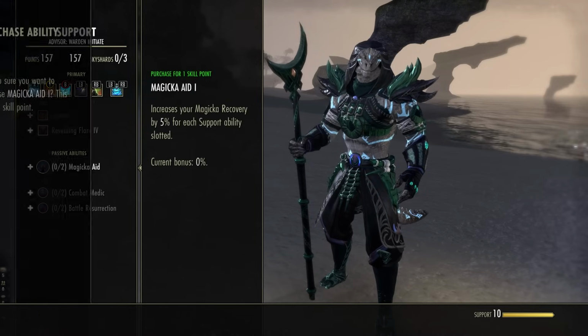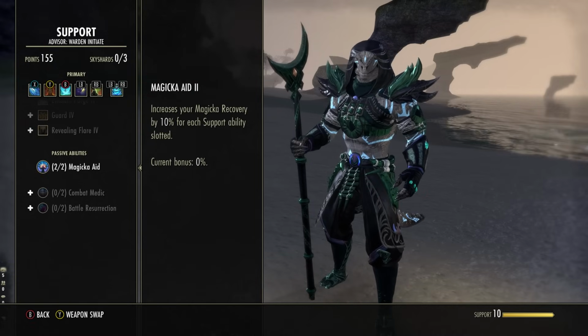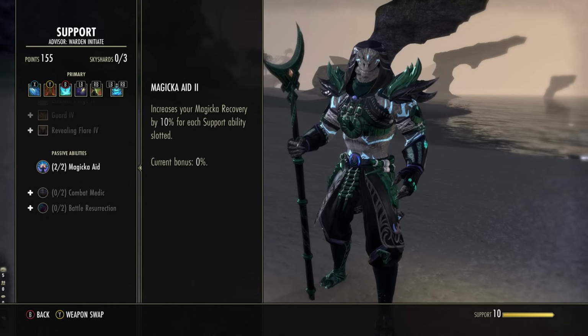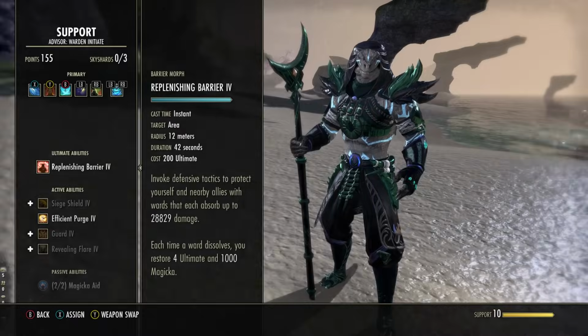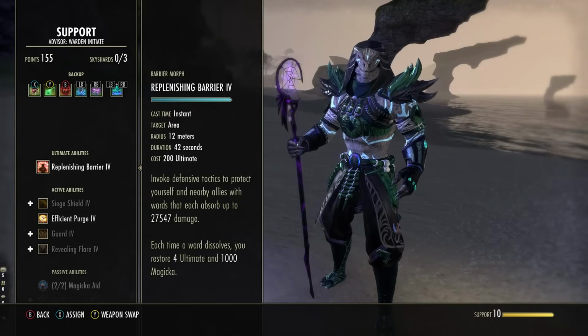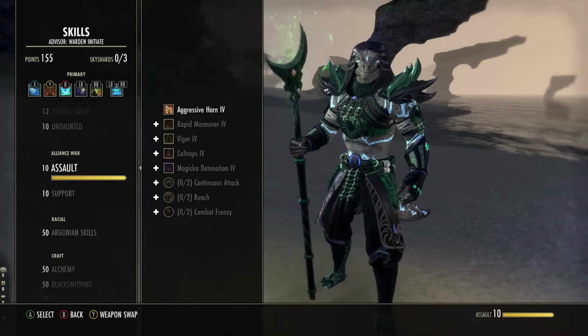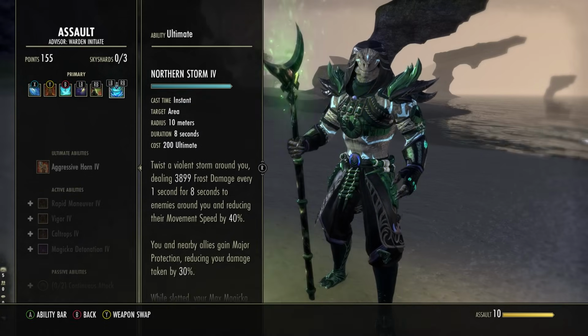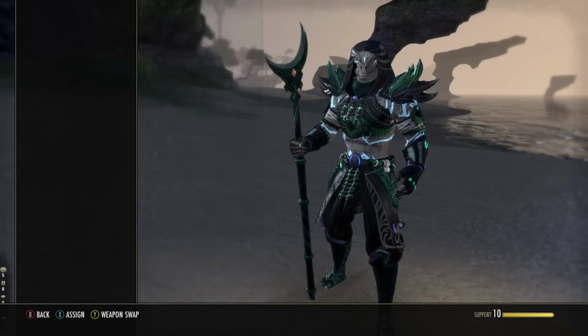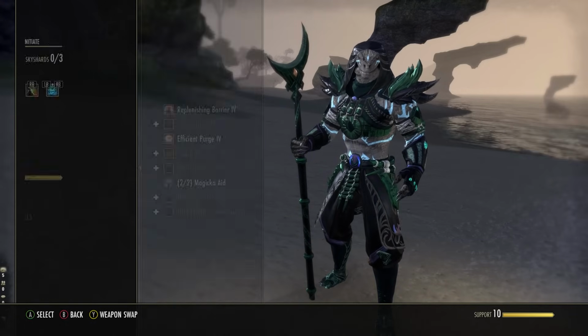In the meantime, if you do that, you will want to get this passive, because this will increase your magicka recovery for whichever bar that skill is on. Also, just note, by the way, ultimate-wise, you can swap out Northern Storm for Replenishing Barrier, or for Aggressive Warhorn. The choice is actually yours. For the most part, we're using the Protection buff and the Heal, but if you want to use Aggressive Warhorn or Replenishing Barrier, you can do so.